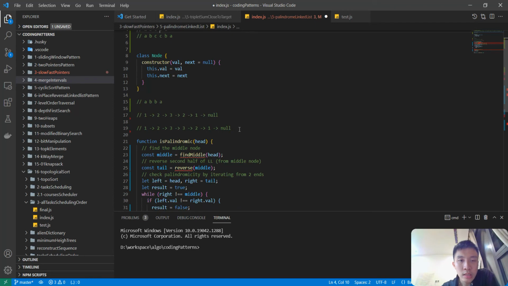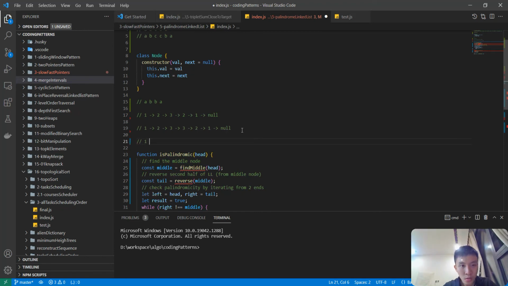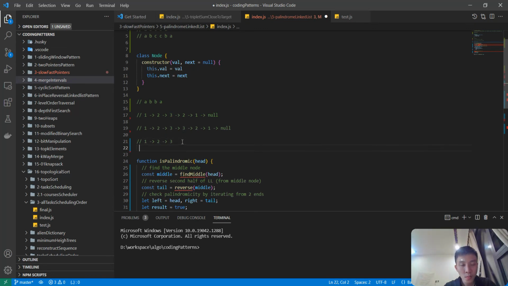So let's see this example. For example here, 1, 2, 2, 2, 3, 2. Here the middle node, right? We want to start reversing from here. Because I start reversing from this 3, then this 3 is now gonna point to null.